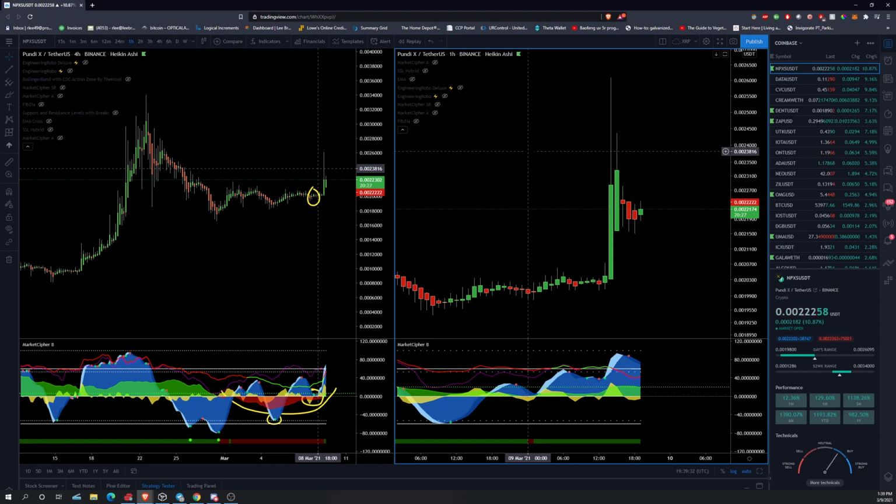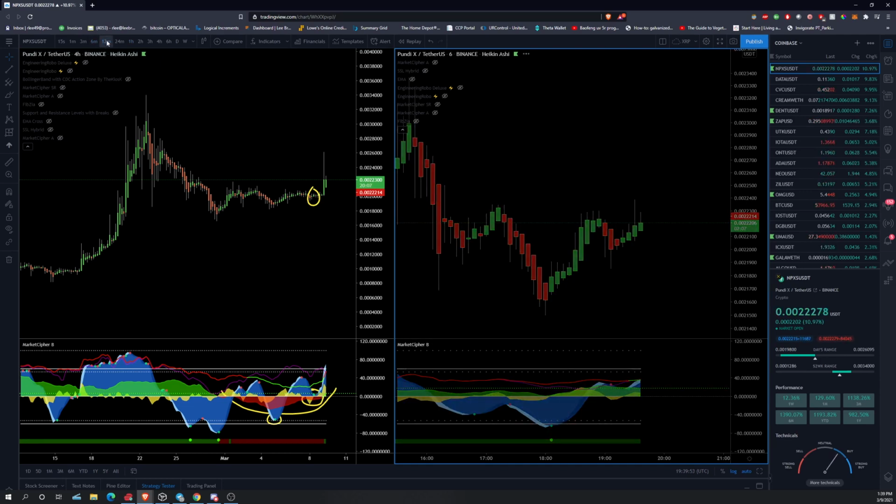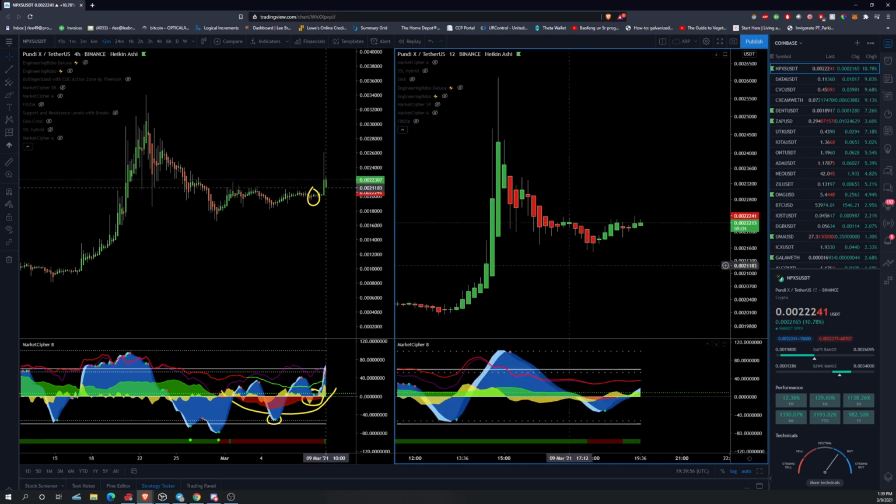But a good definition of that would be, say, for example, if you were intraday trading and you saw a good entry one morning, you entered, and then you wanted to try to find an exit that same day. Well, in that case, you'd probably want to go down to like a 6-minute chart, or I don't know, 12-minute chart may work, but you definitely want to be down in your lower time frames to do trading like that. Most people want to be longer term traders because the chance for error is much less.